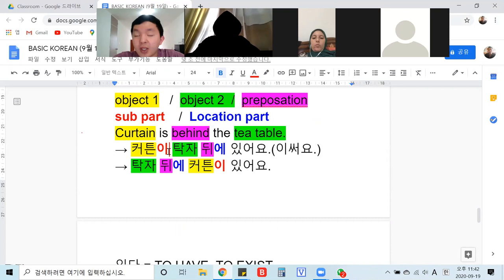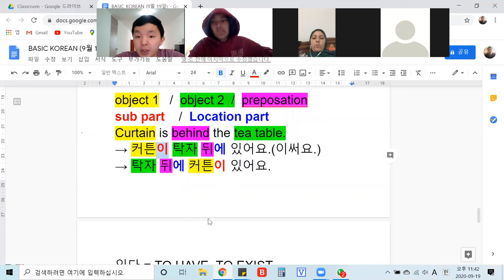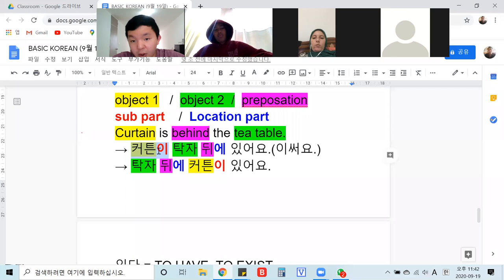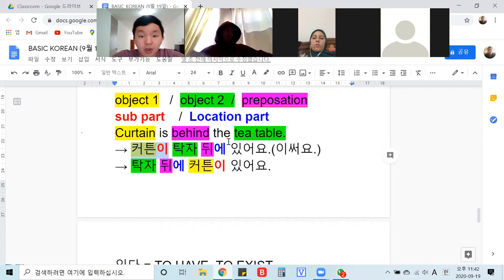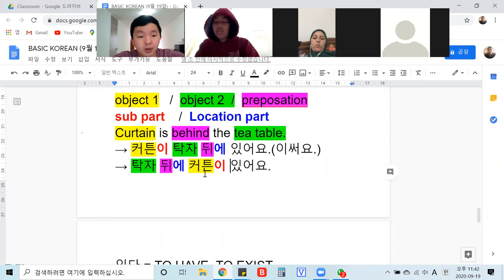So we're going to see from the structure here. When you see a subject particle with the object, this is the one we are trying to explain the location of. You can ask me, teacher, but you said the yellow part is object one, and it's in the beginning, so everyone is going to know. Yes, that's true, but you can make a sentence in another structure, like this example. Here, we start with the green object, which is just being there, helping explain the yellow object one.